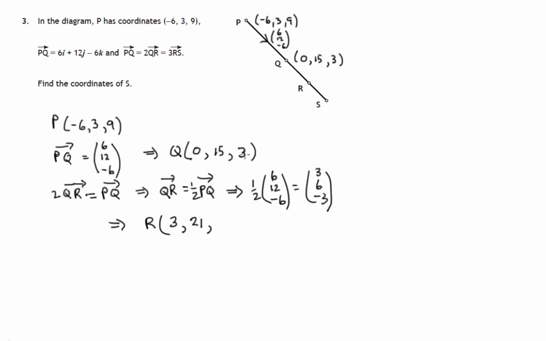And 3 along the z-axis, and we're now going down another 3 units on the z-axis, we'll end up at a height of 0. So R is the point (3, 21, 0).